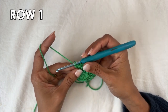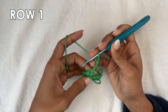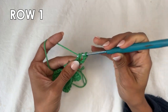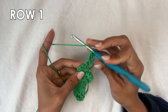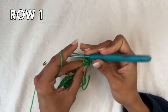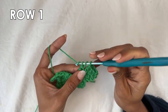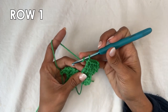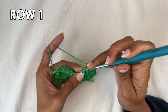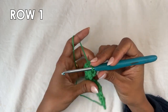We're going to move on to row 1 for this petal, in which you chain 3, which counts as a double crochet. And now you flip over. We're going to do 1 double crochet into the first stitch. Now you're going to do 1 double crochet into each of the next 3. So here is 1, 2, and 3, which brings us to the chain 3. So into that chain 3, you're going to do 2 double crochets. So there's 1 and 2.